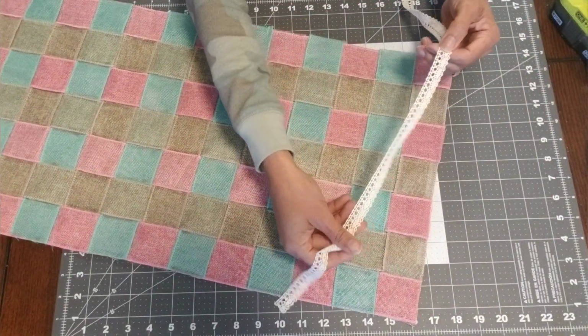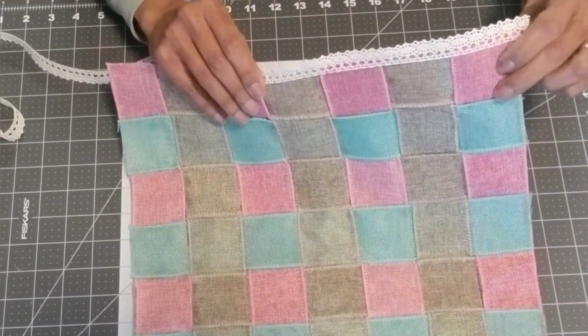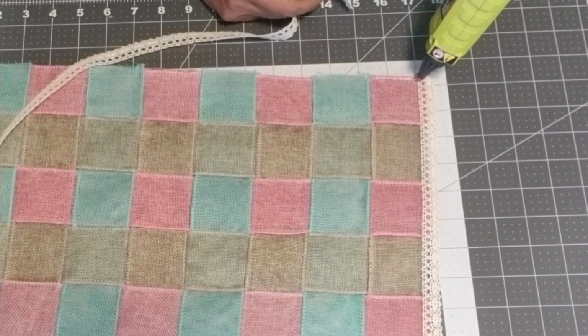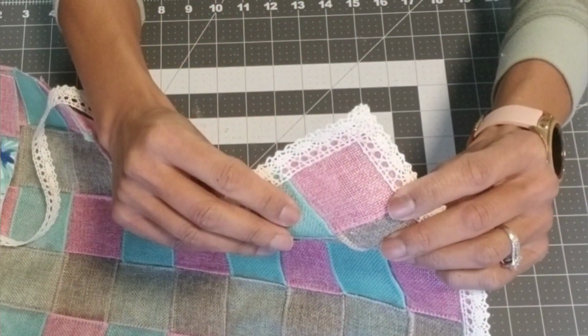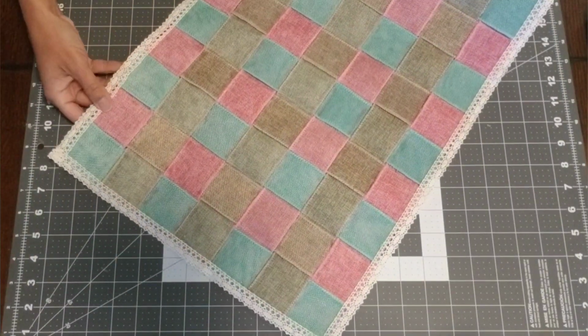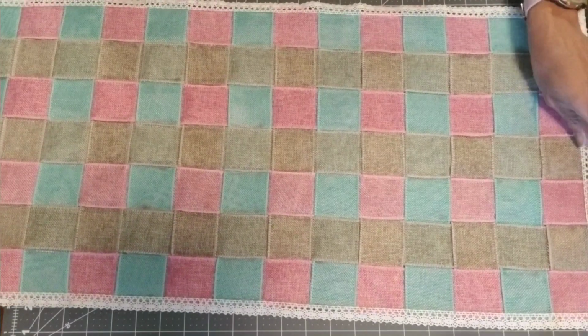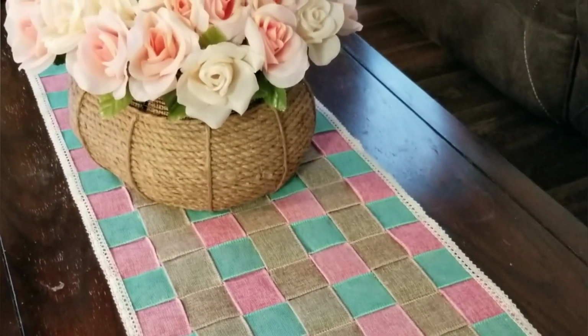Now we're going to take our lace ribbon and we're going to secure it to the edge of our runner, leaving a little bit of overhang so that when the two pieces meet on the corners, they look pretty like that. Our runner is all done. If you want to make a longer runner, you can using more placemats, but 2 was just perfect for me.